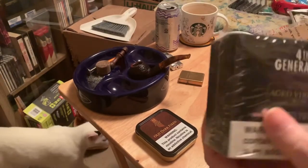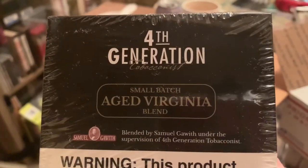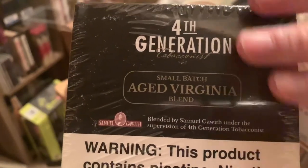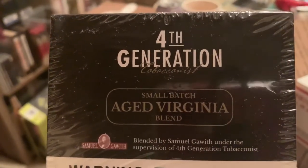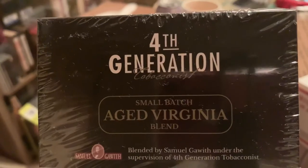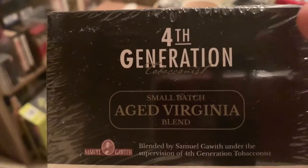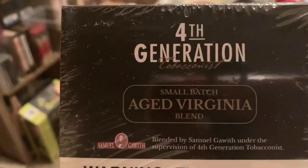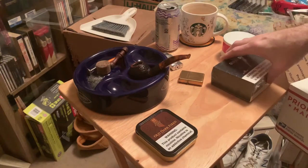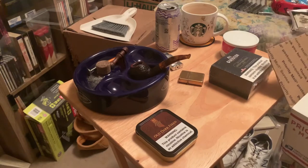And, you know, if you look this up on YouTube, when I do the review on this, which I will be doing, when you open this up, there's actually a small humidor-style box. It opens up, and then you've got the gold fold out cardboard or paper card encasing where the tobacco is inside, kind of like the HH Old Dark Fired, and much like the other blends, like the Solani, I think has that, or it may not be gold with the Solani, but this one's gold, so it's really nice.